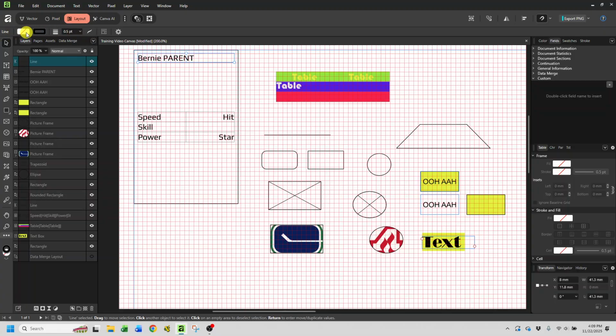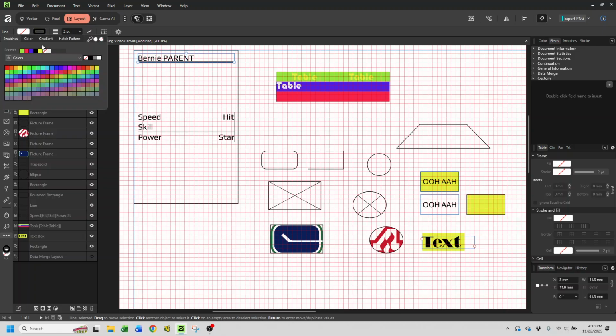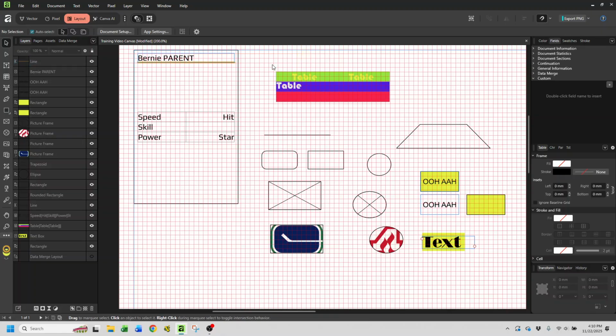This tells you whether the line is a solid line or not. It also tells you what size it is, and I'm going to make it, let's just say 2.5. Now it's a darker line. I've got the color of the line here. Let's say we'll make it orange in honor of the Flyers. And now Bernie has an orange line underneath his card.